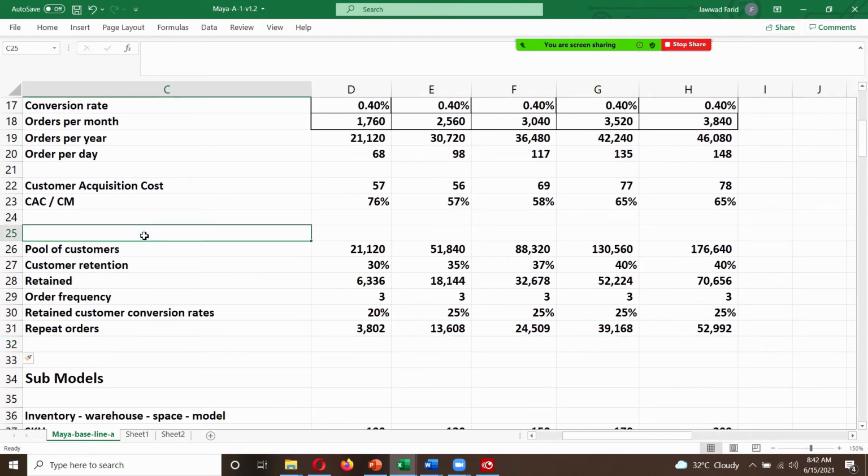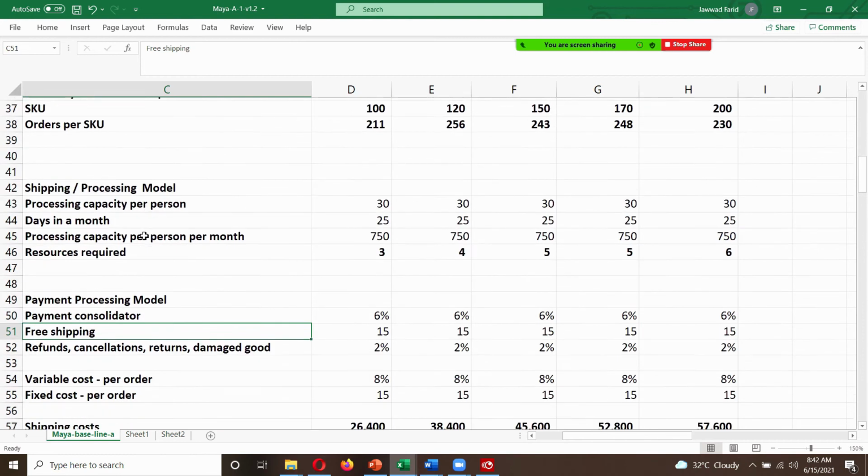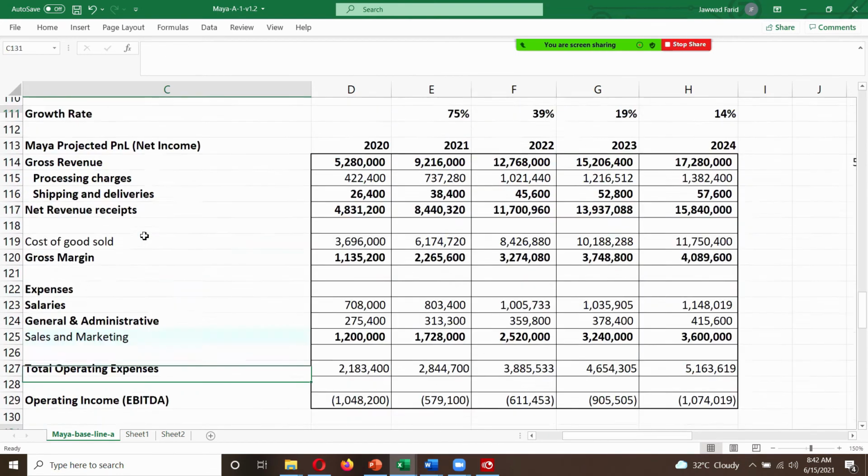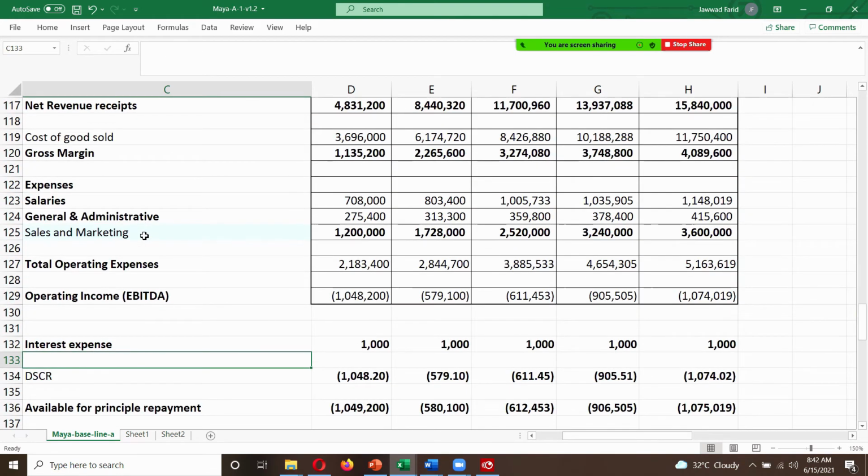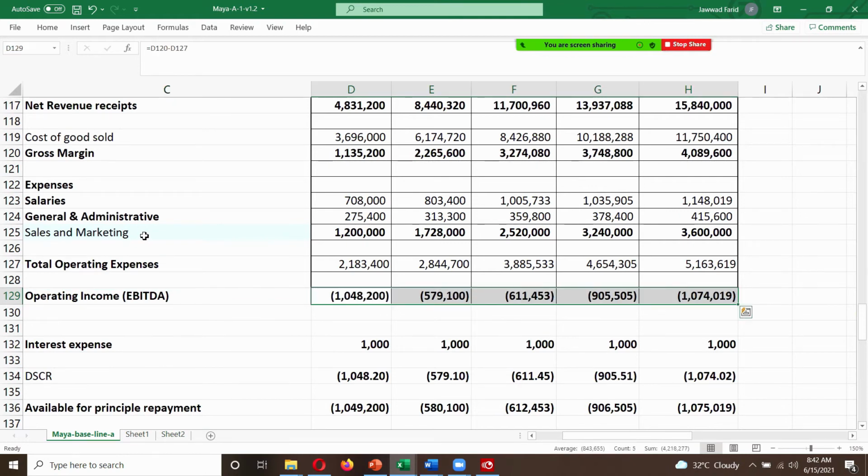This is our submodel, our retained customer repeat order model. We did this exercise because if you go back all the way to the bottom, Maya just became an ugly duckling. When we updated the calculation, Maya just said, I am going to be red all the way, right?